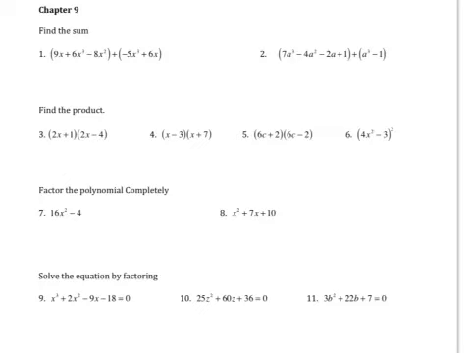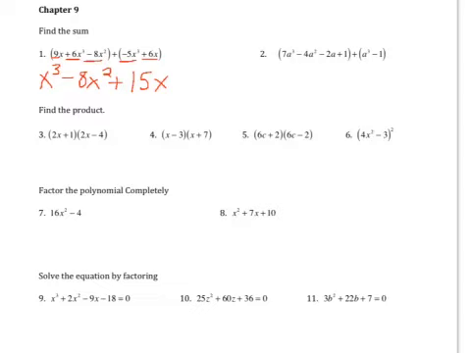So you'll notice that we have a 6x cubed and a negative 5x cubed. Those are like terms, and so we can add those together, and that will give us just a 1x cubed, or an x cubed. We also notice that we have a negative 8x squared, but there's no other like term to combine it with. So we'll just write it down as negative 8x squared. Then we also have a 9x and a 6x, and we can combine those to 15x. So our final answer is x cubed minus 8x squared plus 15x.